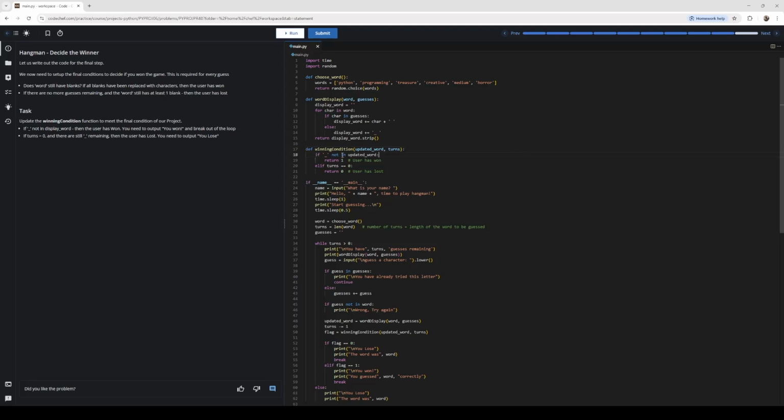We're going to check whether or not the updated word has a dash. If the updated word has a dash, then the user has not won yet. But if there are no dashes in the updated word, that means the user has won, so we'll return 1 to indicate that the user has won. Else if the number of turns is equal to 0, which means the user has run out of turns, then the user has clearly lost.